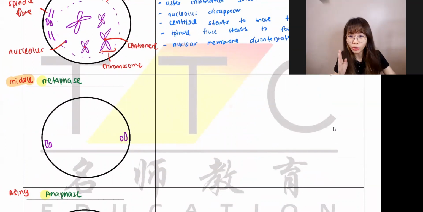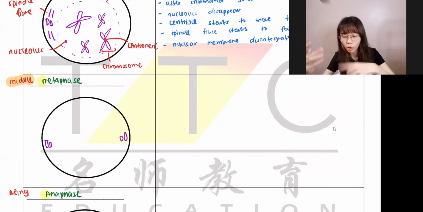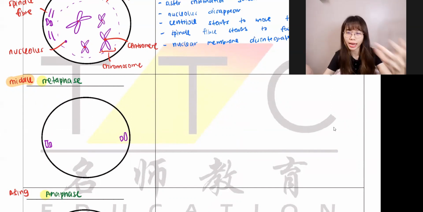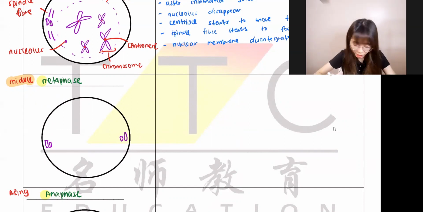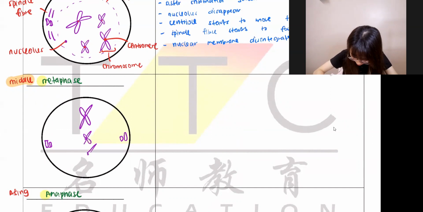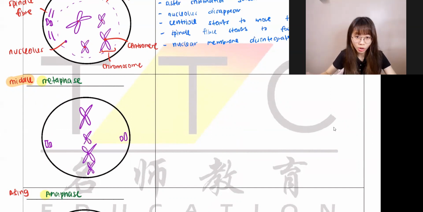And then we have to draw the chromosome at metaphase. Just now we drew too big, too small, right? Over here, we still have to draw too big, too small. The sequence, if you want to write big, small also can. Small, small, big, big also can. Big, big, small also can. So it's your choice. Okay, I'm just going to draw big, small. Big one, and then the small one, and then the big one, and then the small one. Okay, so big, small. And then we have to draw the spindle fiber.